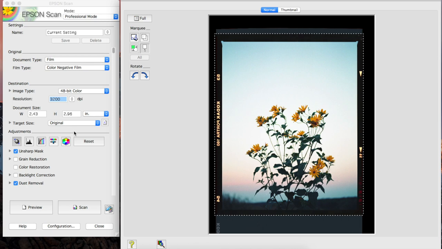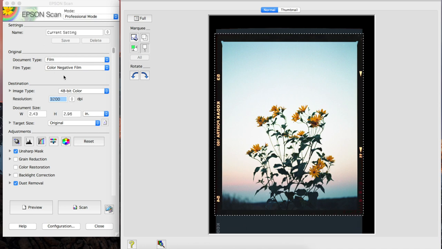Some people prefer a complete flat scan, and they like to do all their colors and editing inside Photoshop or Lightroom. I usually try to get the image like 98% of the way there or finished while I'm scanning. So I'll probably take a little bit more time in the scanning program than most people.